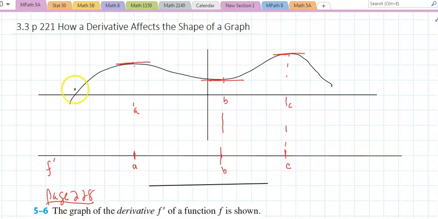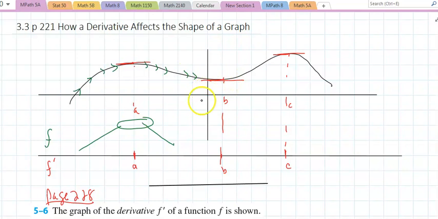If I look at the function to the left of this 0, it's increasing. So I was going up, and then to the right of that, I was coming down. That's the definition of a maximum. So F was going up to the left of that, and F was coming down after that. If that's the case, well, there it is. That looks like a maximum, right? That's a peak.